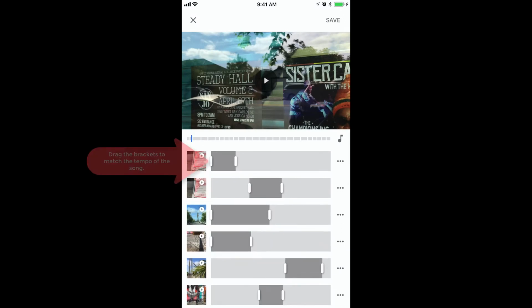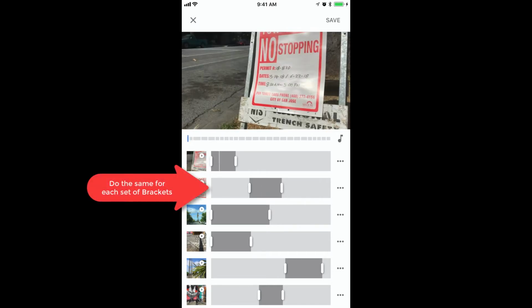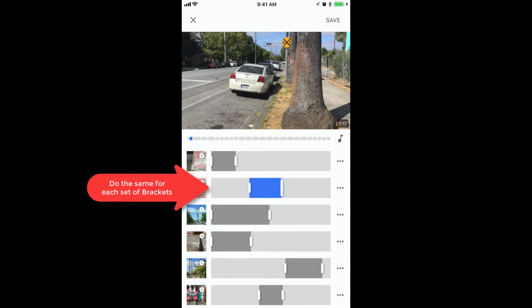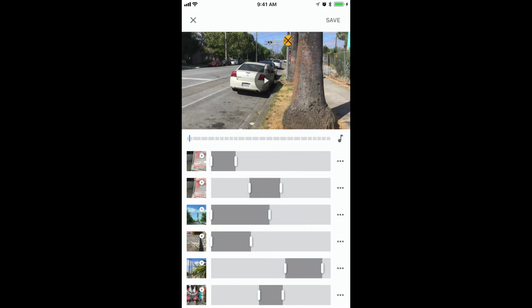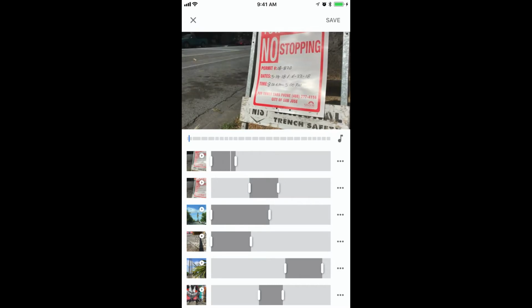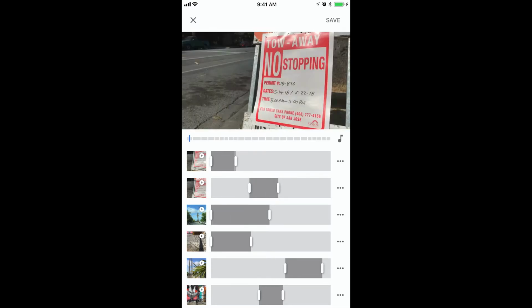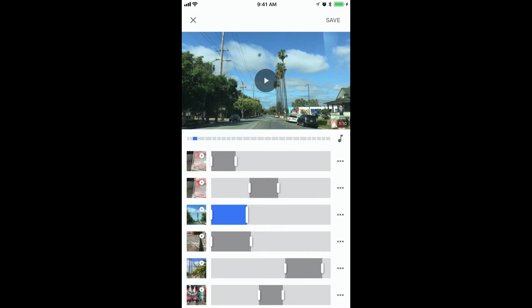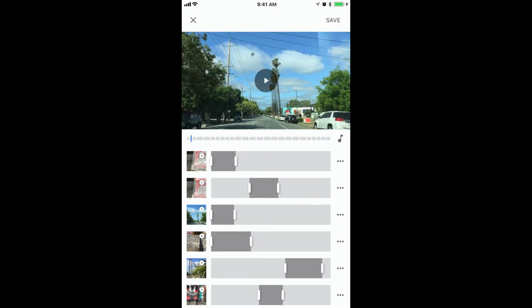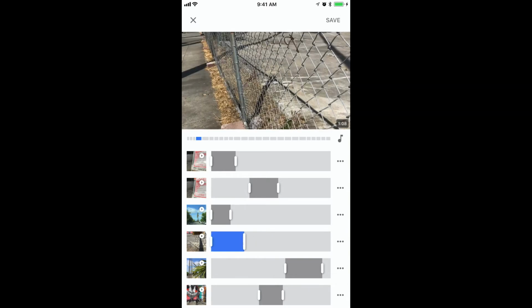Okay, so let's look at the editing. We're going to start by dragging the brackets of each track to match the tempo of the song. What I mean by that is, you really want to try and match either a kick or a snare and really have the cut start or stop right on the impact point of the beat. So this is just a real basic look at how I'm doing that.